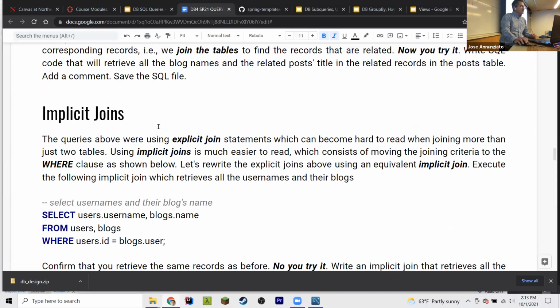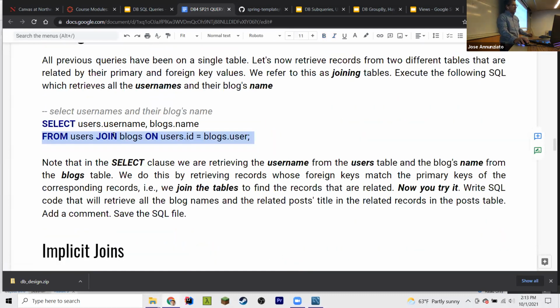Then there's this syntax here, this syntax of using the join keyword. It's fine when you're joining two tables, right? But when you start joining 3, 4, 5 tables, it gets really, really hard to read, right? Because you have these nested joins. Join the left table with the right table, which is not a table itself. It's a join itself, right? And then a nested join, and then a nested join. So it's really, really hard to read. So this syntax is referred to as an explicit join. I'm explicitly telling you that I'm doing a join, right?